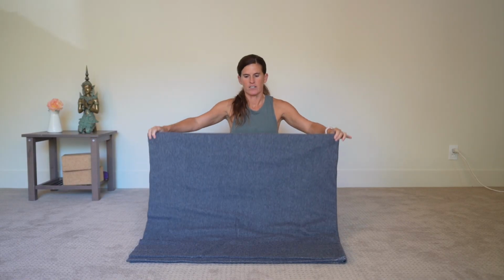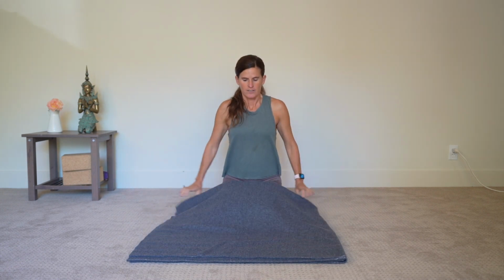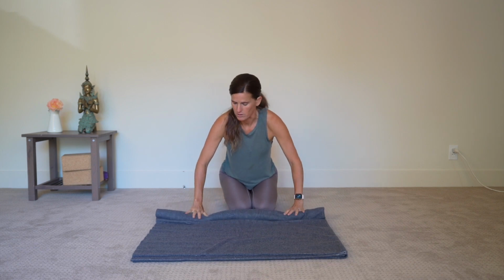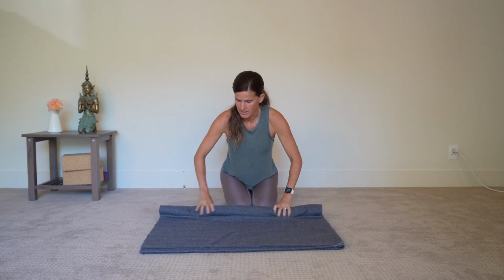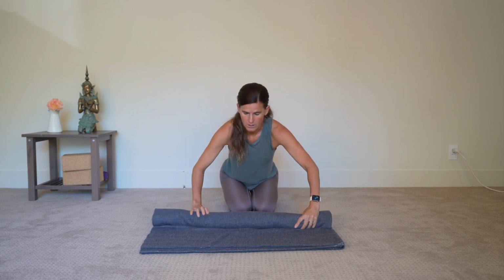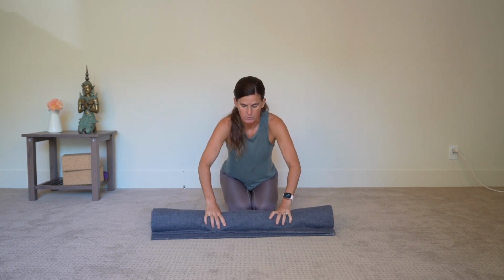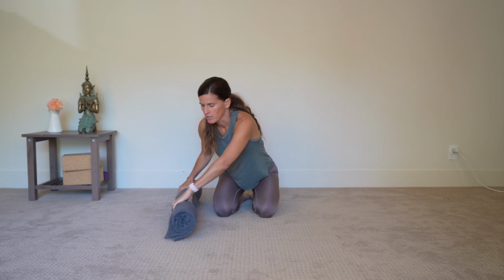I've got this edge that's about 3 feet long, and so get your blanket into something that you can start rolling from, something about 2.5, 3 feet long. And then a nice tight roll is what we're going for. A rolled yoga mat also serves this purpose. We're gonna lie back over it for the upper back and start out with this upper back stretch.